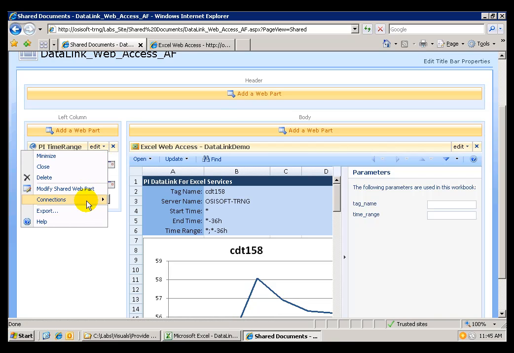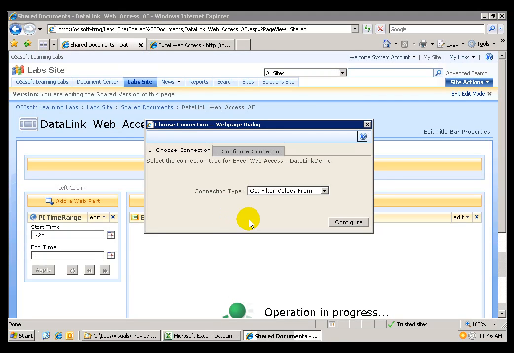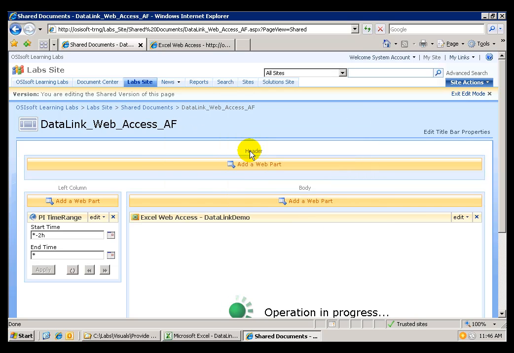go into connections, send filter data to my Excel web access part, and when I do that, I get this confirmation window. The Excel web access web part wants to know where to get the filter values from, and oops, there we go.